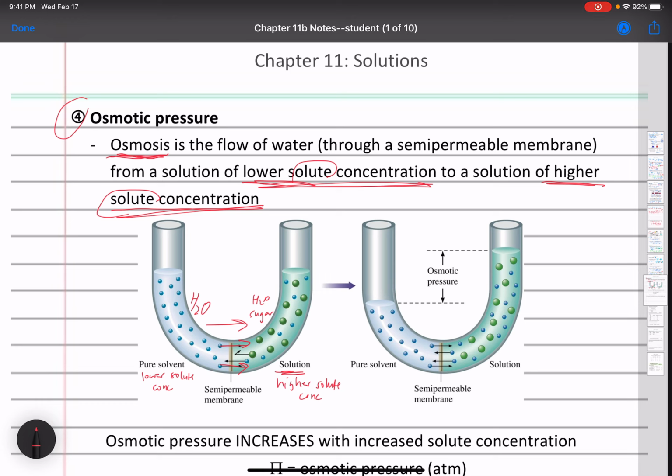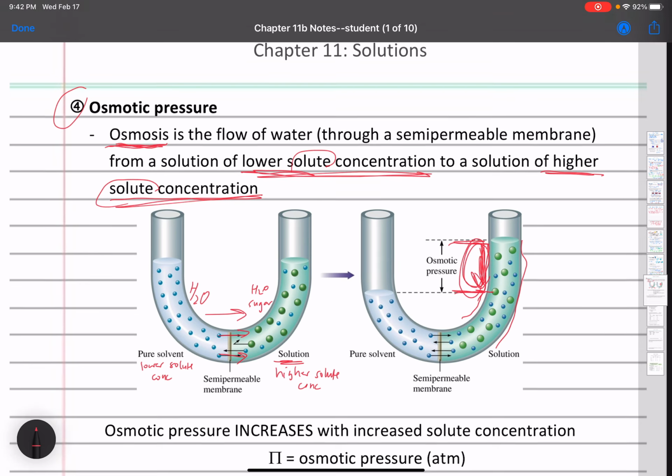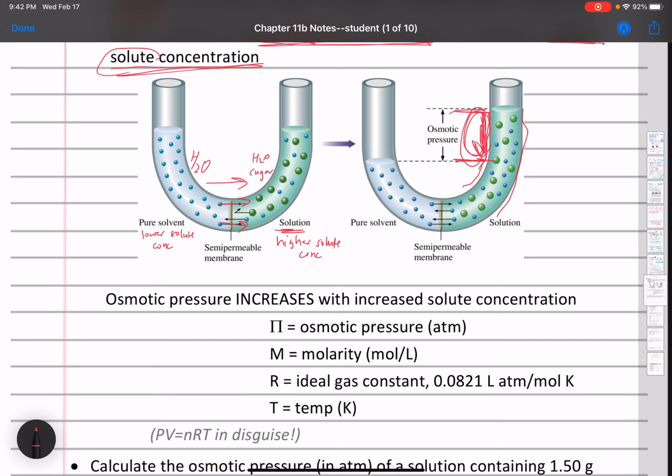So the water will move over to the other side of that membrane. As it does, the level of fluid rises in the right side of the tube. Eventually the pressure of this extra water pushing down on the membrane is equal to the pressure of the water molecules trying to move in. We call this pressure the osmotic pressure. We measure the pressure of the liquid that stops the osmotic flow. As we increase the concentration of solute in a solution, we increase the osmotic pressure. The more solute we put in this side of the tube, the more water will move over and the larger the osmotic pressure will be.